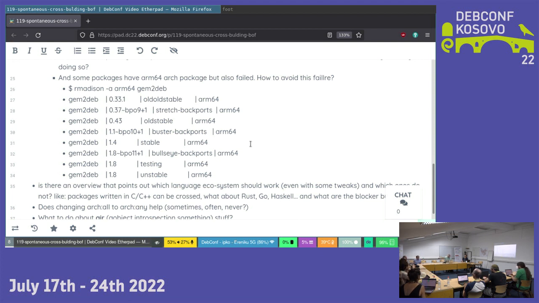Python. So with Python, the situation mostly works, especially if you use the automatic stuff from debhelper and dh-python. The build dependencies will look a little funny. I'll try to write them down somewhere.